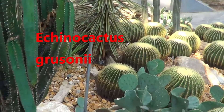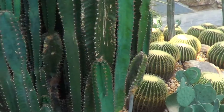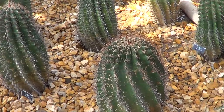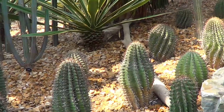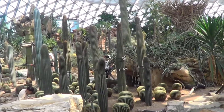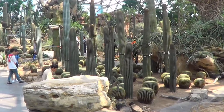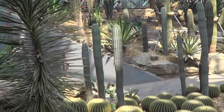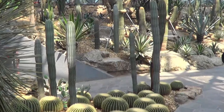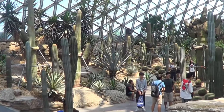We get into the Grusoni — Echinocactus grusonii. I always had the feeling that Grusoni don't grow very well indoors. This garden proved me wrong, because I noticed in between the feral cactus there were lots of Grusoni which were in fantastic condition. There was a lot of light, of course, which came through the plastic. But I always assumed that you needed very much natural sun to get the best out of Grusoni species. This showed me — not always very true. There were times I looked at them and I couldn't believe it.